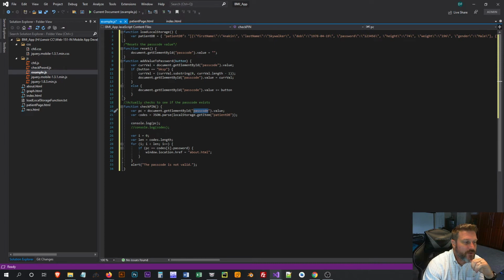And then we're going to go into, this is what the JSON objects are. So we're telling the computer using JavaScript to go in and parse local storage. It's going to get the item with the patient DB. Now remember, that is an array. We're going to store that array into the variable codes.